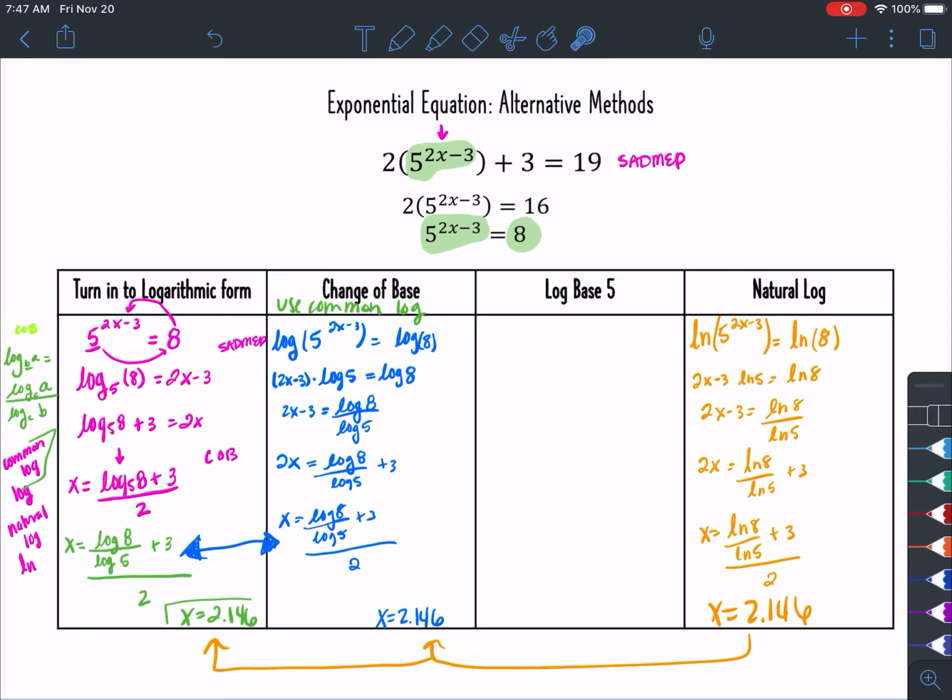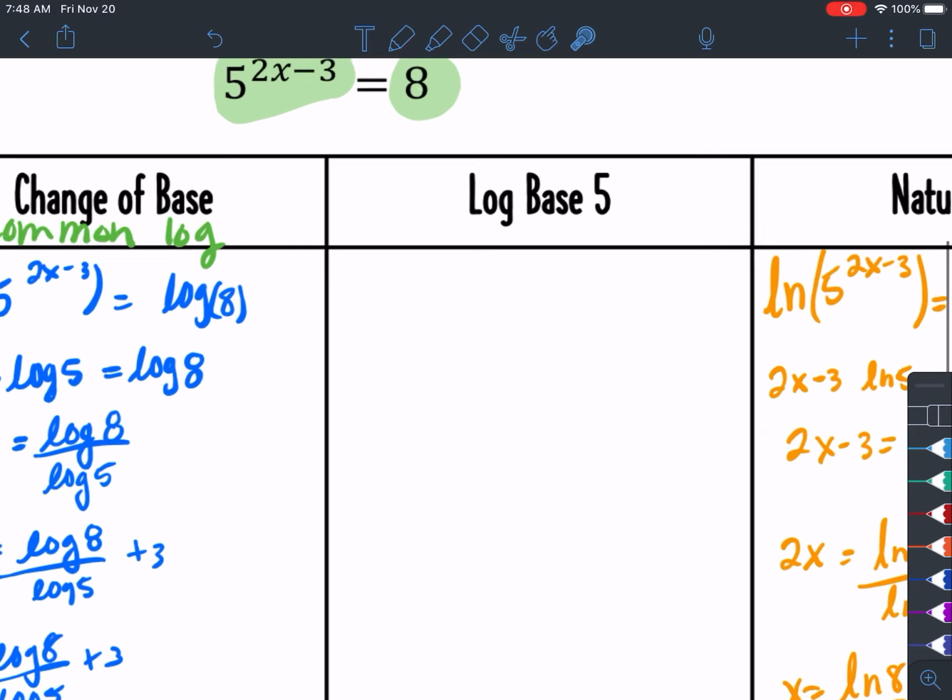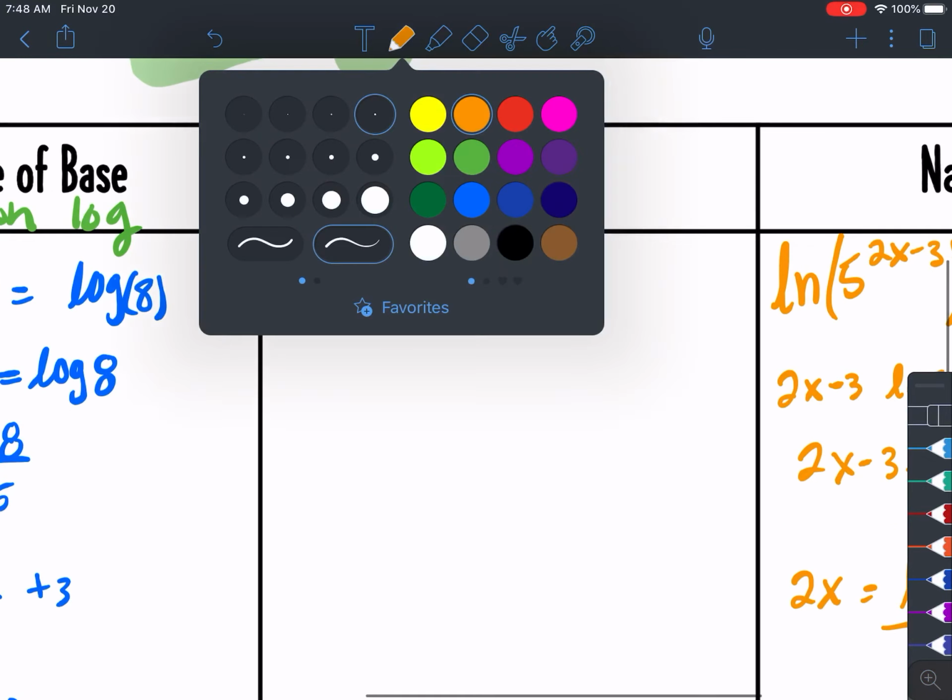So many solving applications use the natural log, and so some people just like to get into the habit of using it this way to start with, because then when you get into the world of applications, it's going to be a little bit easier. The common log works too. Using logarithmic form and then doing the change of base works. All of these methods work. It's just which one makes the most sense to you. And like I said, especially when you start getting into applications, which way you want to do it. There's one more way that I want to show you.